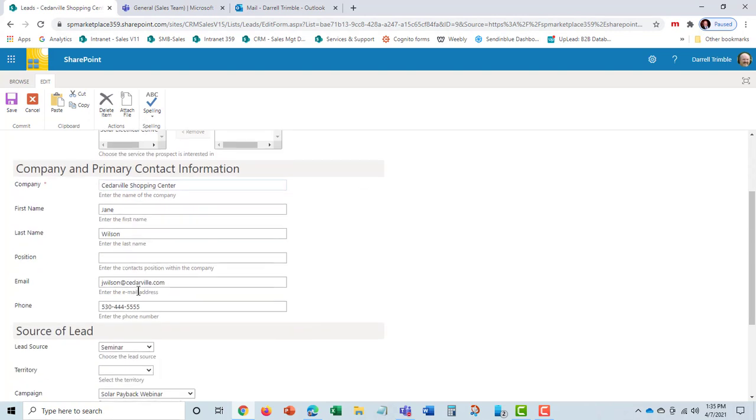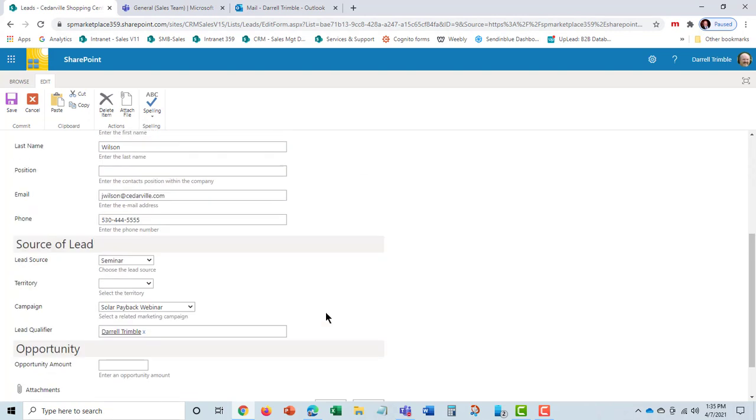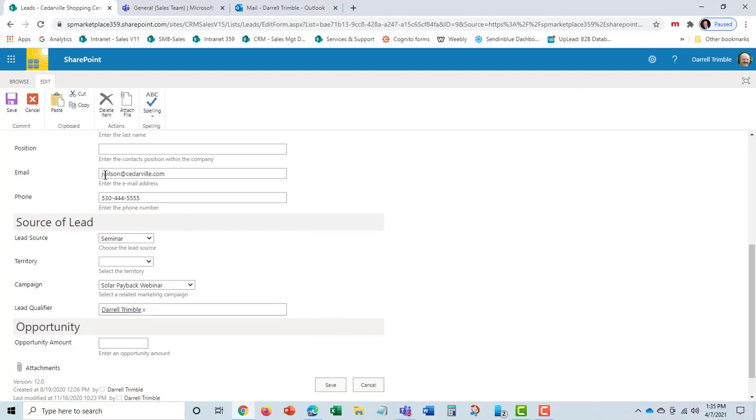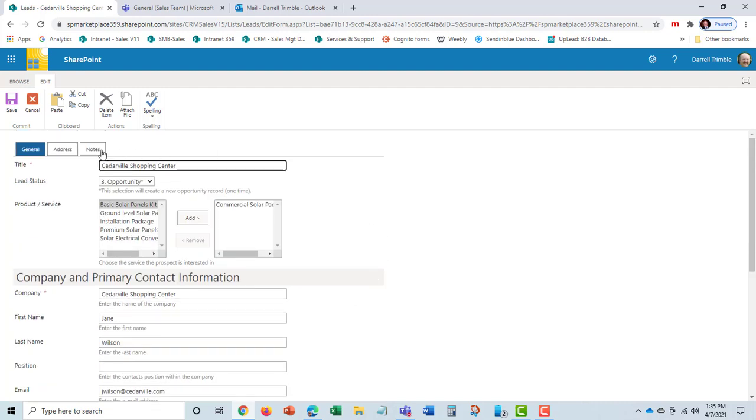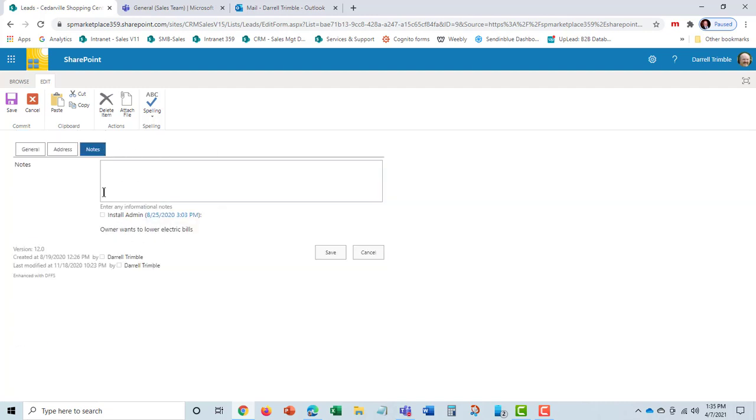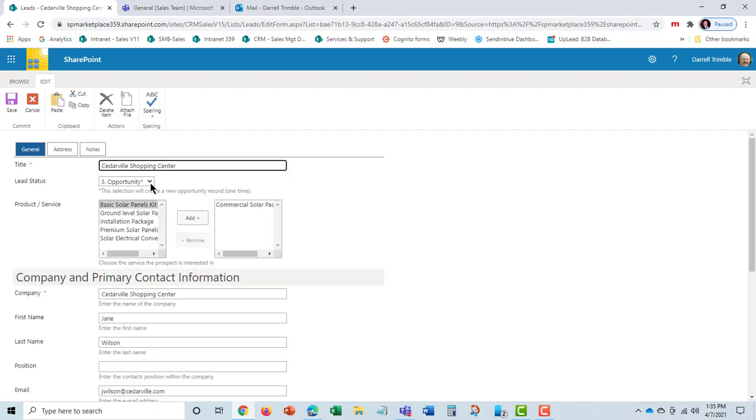And we see that we capture the information from the form. You can also cross-reference when somebody's processing the lead and reviewing it on where it came from. It may have been from a marketing campaign that was created in the system as well. There's also notes so that you can take notes as you follow up with the lead. But the key thing here is you're going to basically qualify. Is it qualified or not qualified, and should it become an opportunity? Okay, and in this case, this became an opportunity.